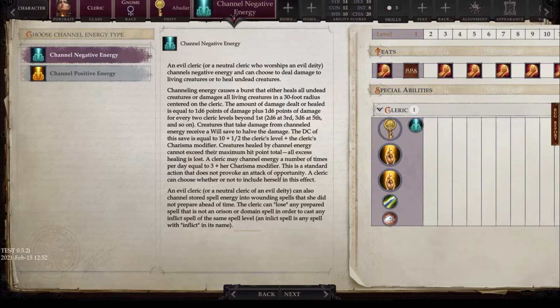Creatures that take damage from channeled energy receive a Will save to halve the damage. The DC of the save is equal to 10 plus 1/2 of your cleric level, plus the cleric's Charisma modifier. Creatures healed by channel energy cannot exceed their maximum hit points total, or excess healing is lost. A cleric may channel energy a number of times per day equal to 3 plus Charisma modifier. Do note that there are feats that will let you channel negative or positive energy more times, so that is an option.